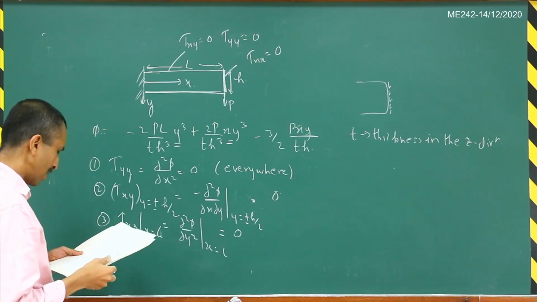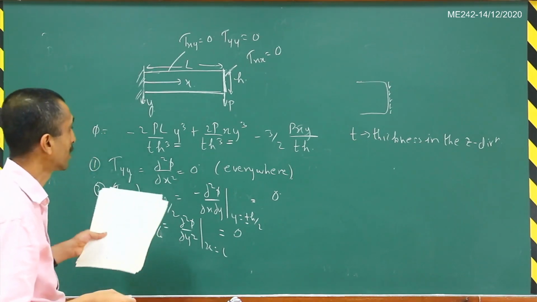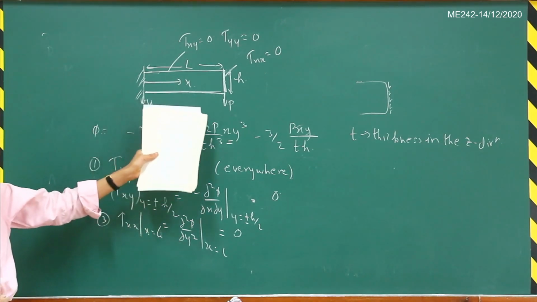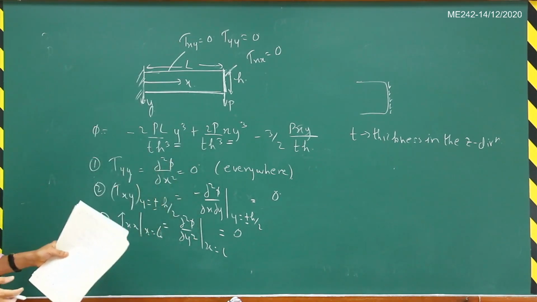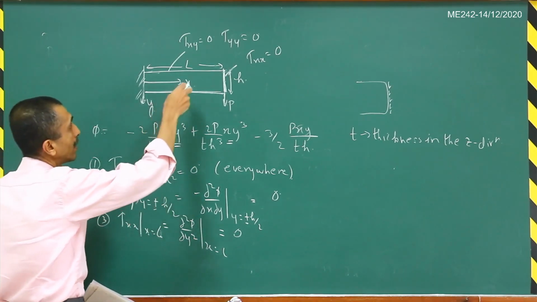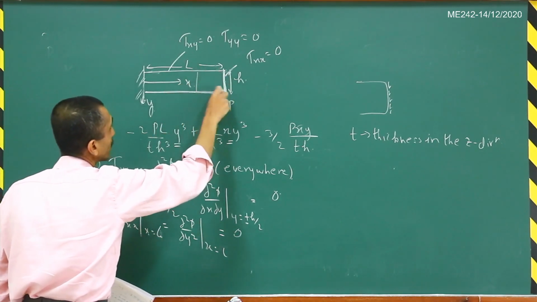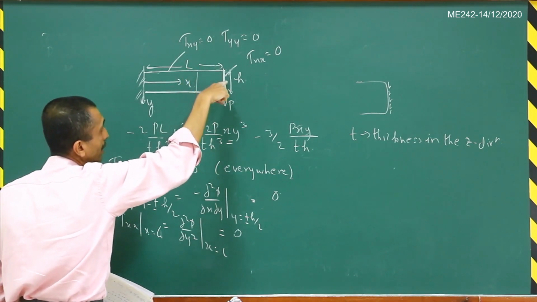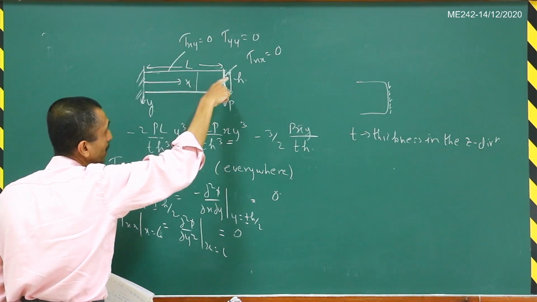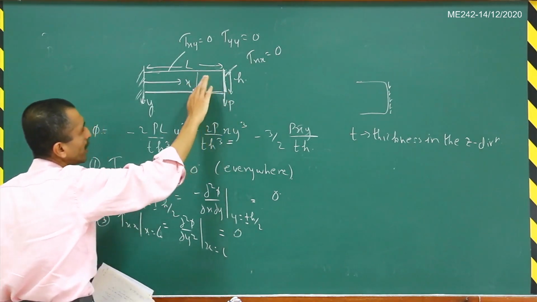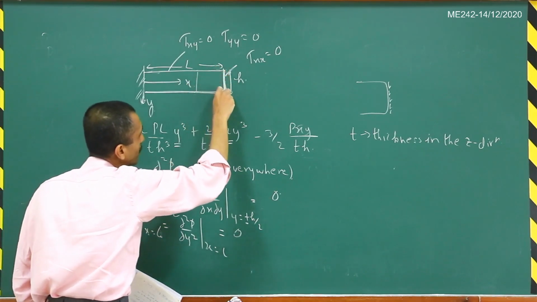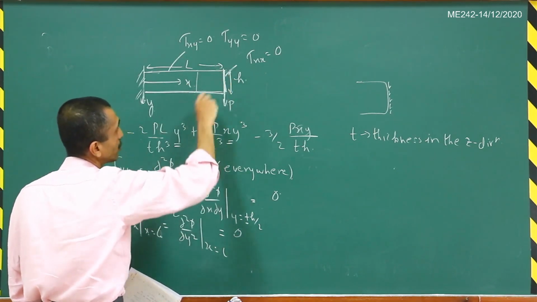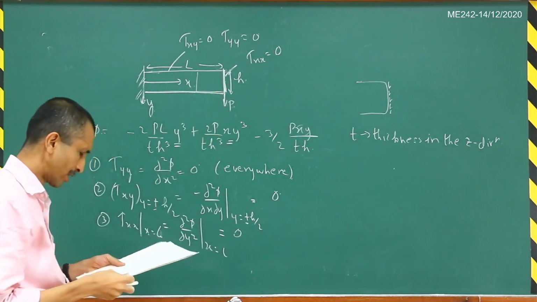Right. Then now we need to verify. In this particular case, you can see that the coefficients are functions of P. Correct. So that is the resultant load. So actually, the way we find that out is that we take a free body diagram of this one, right? And then the integral of the tractions integrated along this particular surface should be equal to P. Actually you don't need the free body diagram; just on this particular surface itself, if you consider, that's also fine. You will just take the integral of the traction distribution along this, which should give you this P. So let us try to verify that.